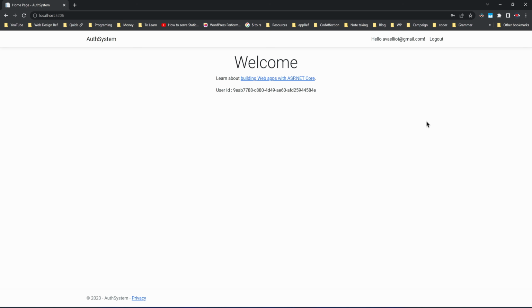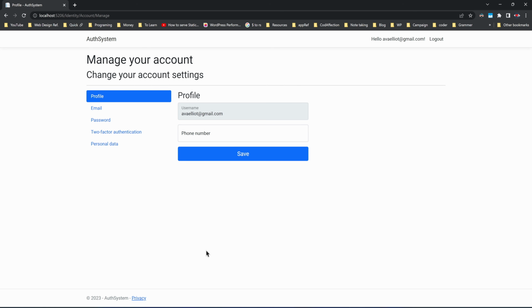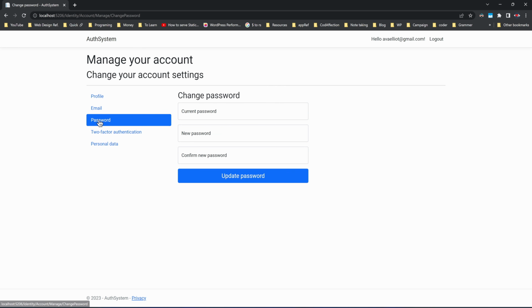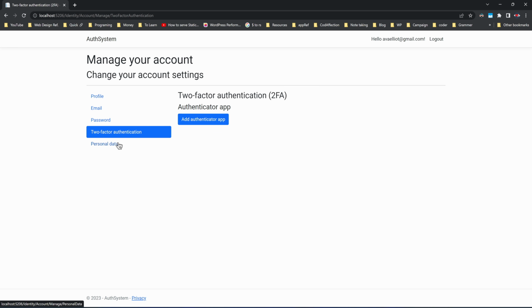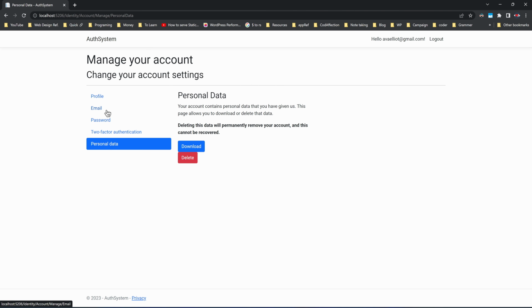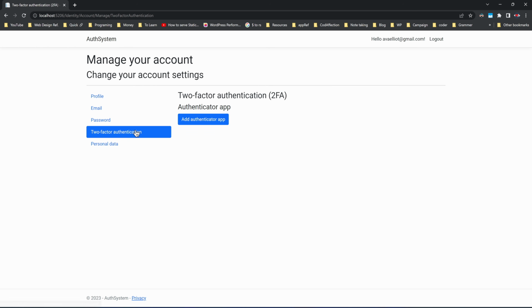So here we are successfully logged into the application. Now if I try to access the login page or registration page, we'll be redirected back to the home page. Now if you click on this email address, you could see the corresponding user profile details. Update phone number, email address could be changed, password can be changed, then two-factor authentication, personal data, etc. As I mentioned already, to make use of the default features like email verification or this two-factor authentication or forgot password, we need extra configurations. If you guys are interested in implementing these features, we could extend this project in upcoming tutorials. Let me know your suggestions in the comment box below.